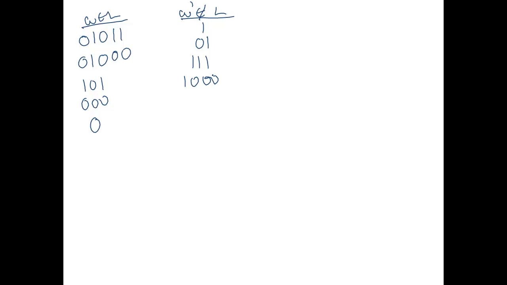So what we know is that a string is going to be in the language if two conditions are satisfied. One, that 0 has to be the middle of the string, so we could say we have W1, 0, W2. What further conditions do we have on W1 and W2? The length of W1 has to be equal to the length of W2. This is required when we say that 0 is in the middle of the string.